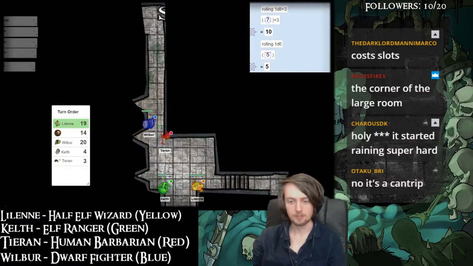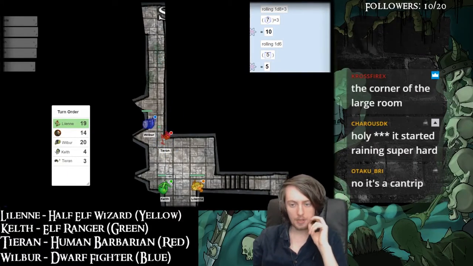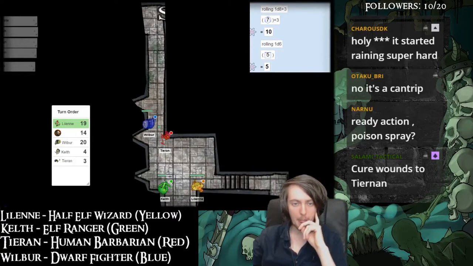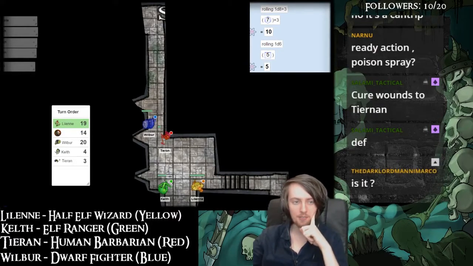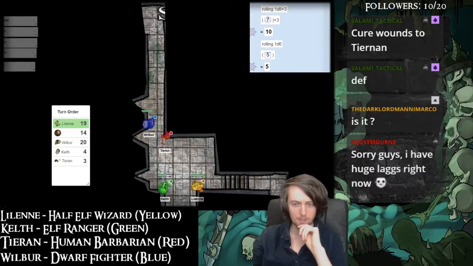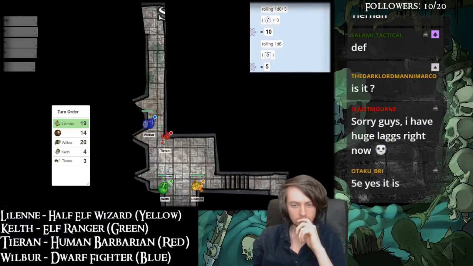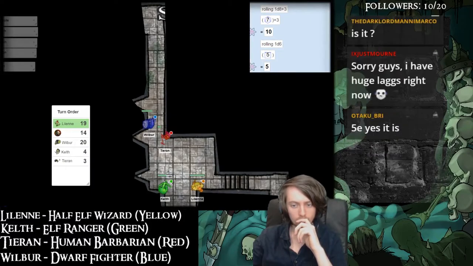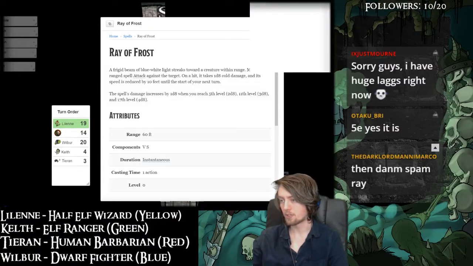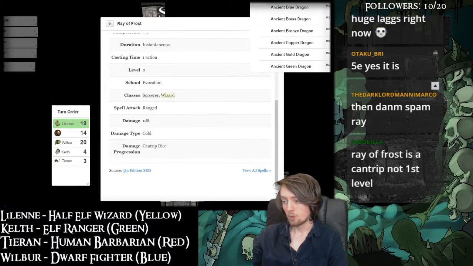Gotcha. So, we say we got Ray of Frost. Ray of Frost is a cantrip, I believe, right? So you've got one spell slot still left to spend. You don't have anything to currently attack, so it might be another case of move up and ready action. Alright, Ray of Frost is a cantrip, right? Ray of Frost. Yeah, cantrip. Yeah.